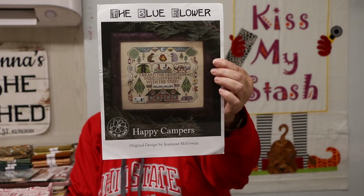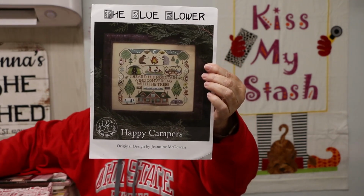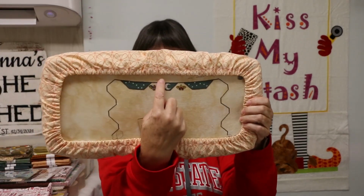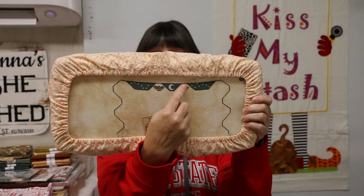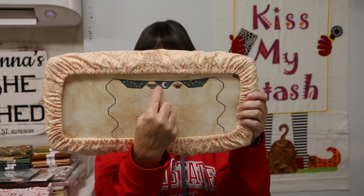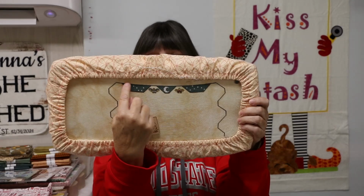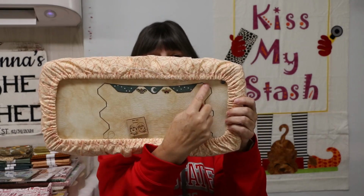Another one I'm working on is the Blue Flower, Happy Campers, original design by Jeannie McGowan. I heard the mountain wind conversing with the trees. And when I showed you this last, I only had a little bit done. I had this part done, and I had these 2 done at StitchCon. So I have done all of this and all of this and this down the sides.